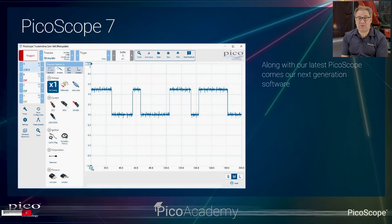So here it is. For those of you who haven't seen PicoScope 7, or maybe haven't even seen an oscilloscope screen before, you can download it and you can use it in demo mode. But this is very much used, particularly with a new user in mind.